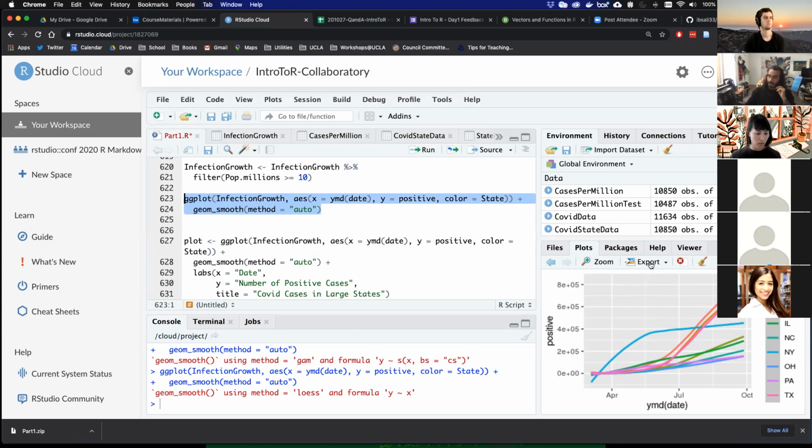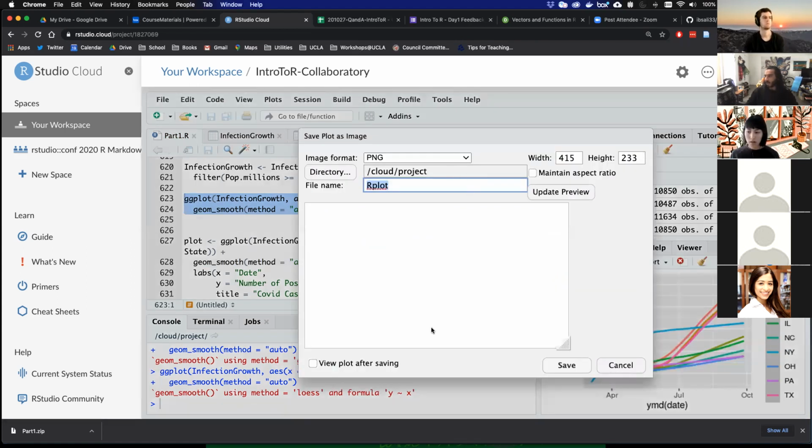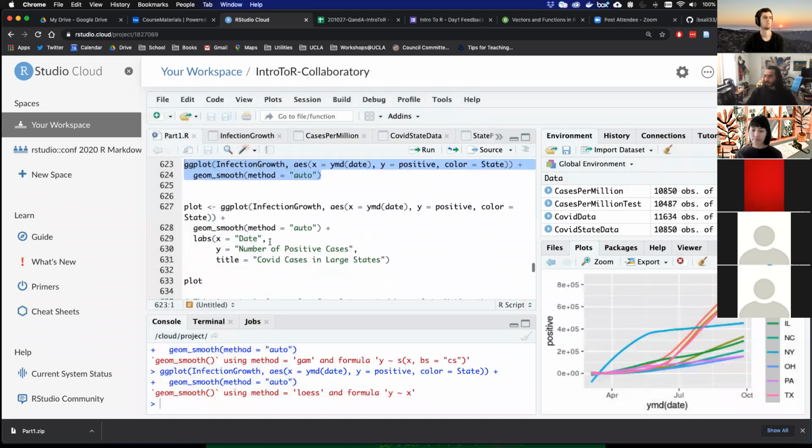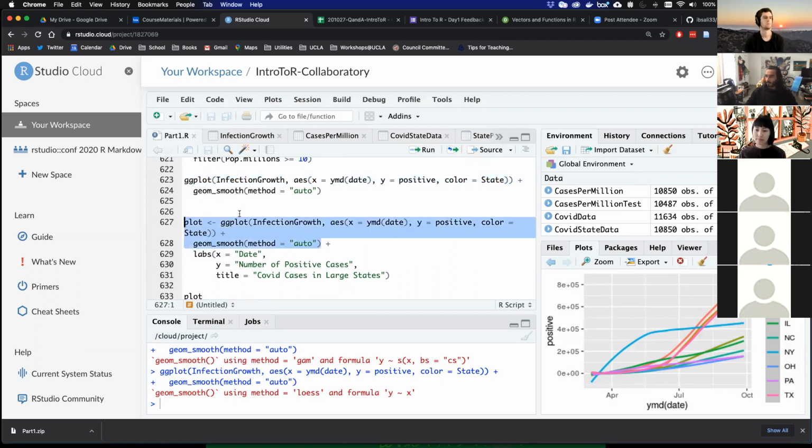There's a bunch of different ways to do it. The easiest way is to export it and save it as an image or save it as a PDF. The PDF is useful if you're going to want to edit the image later in a vector graphics editor, like Illustrator or Inkscape, or there's a bunch of ways to edit plots like this. Or you could just save it as an image, like a PNG file. You'll see that the menu is here. You can define the size of the plot. You can name the plot. It's a useful way of very quickly exporting items, but we don't need to do that for now. So that is up to this point.